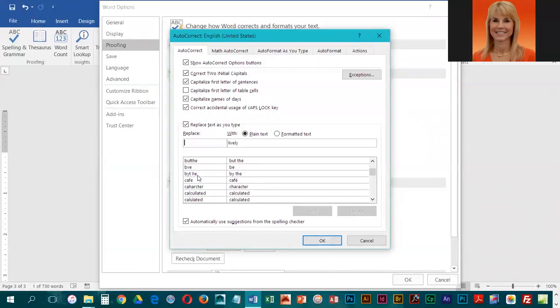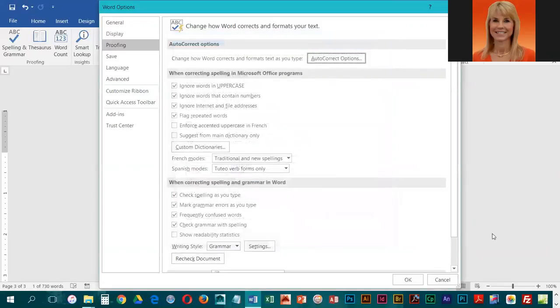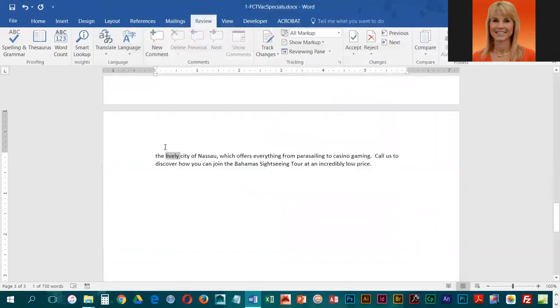And it should be in alphabetical order. So we're going to click on that, and then we're just going to delete it from the list. And we'll click OK. Click OK again. Okay, and at this point, we are done with the thesaurus and AutoCorrect.